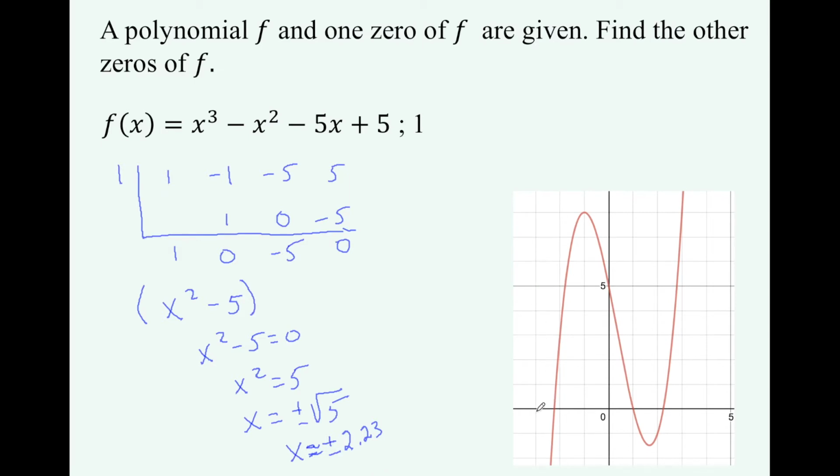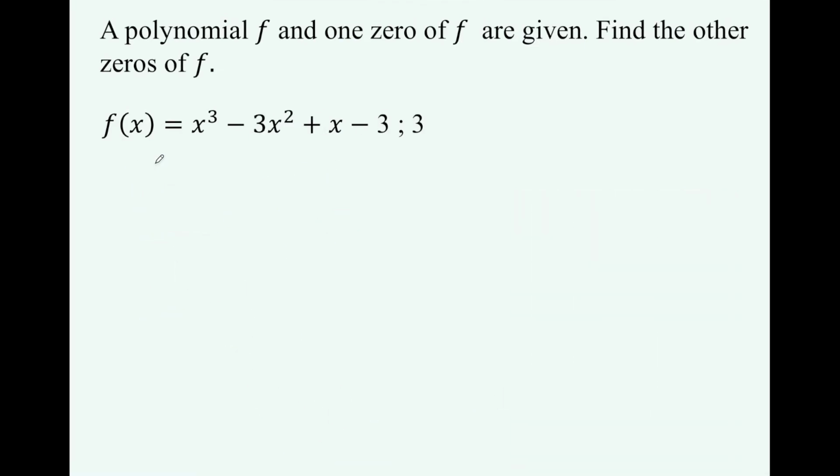Alright, so here is your x-axis, your y-axis. Here is your 0 of 1, but notice over here it doesn't go through the whole number. That's okay. I'm not expecting it to go through the whole number because it's not a whole number. Factors don't have to be a whole number. They were on previous problems to make it easier, but now we're getting a little more advanced. So this is about -2.23. And this one over here is about +2.23. Alright, let's try this problem here.